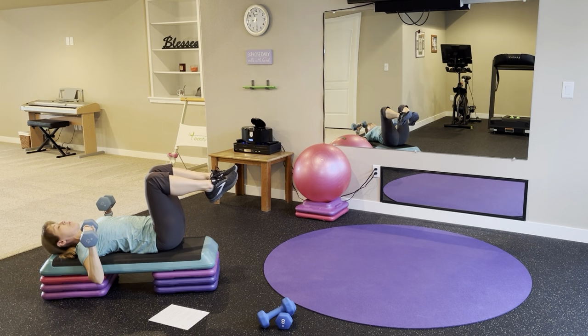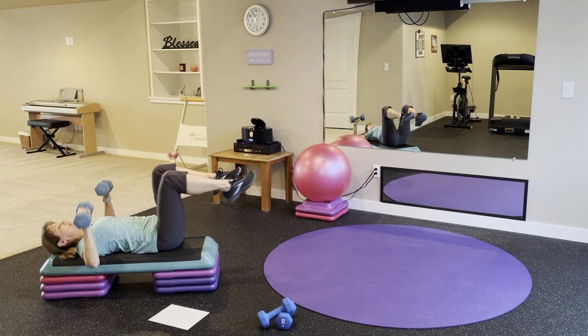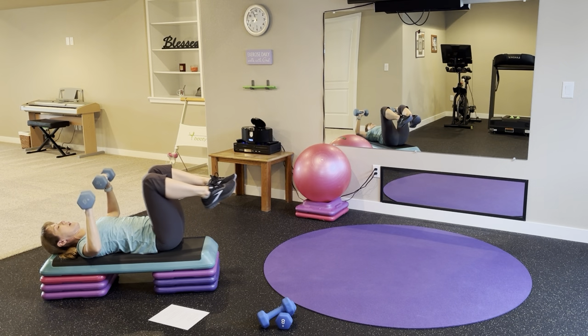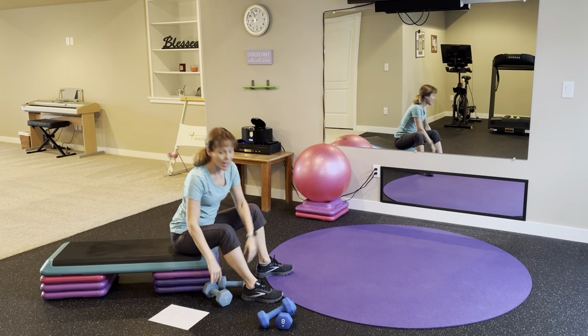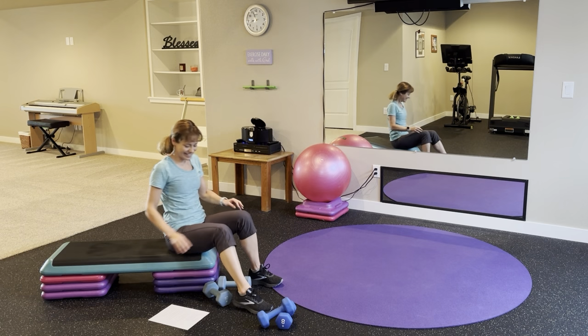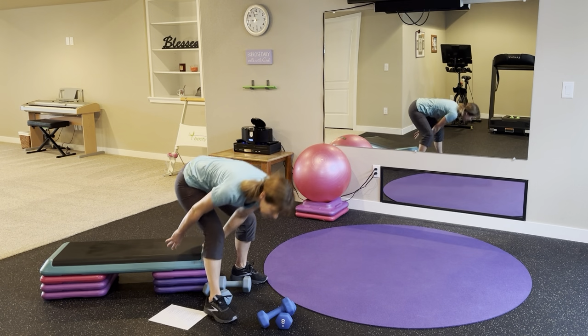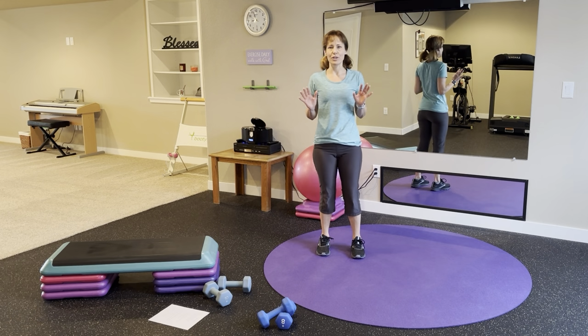This is another one you don't want to rush through. You can do it a little faster maybe, but don't go too crazy. That's our last one. Good, come on up. Give your hands a little break. We completed step three. All right, up on your feet. Step four is next. Four more awesome exercises.